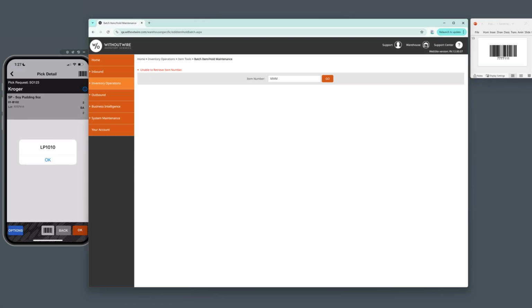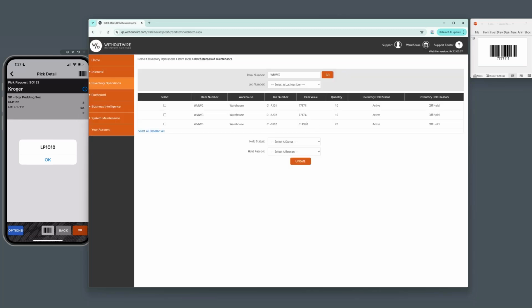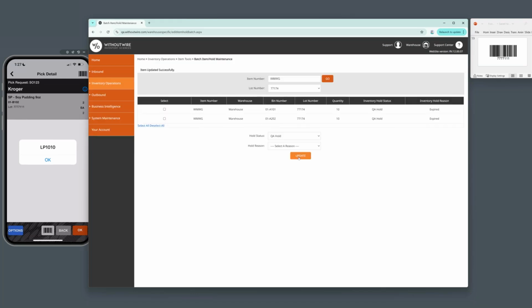Maybe I have the wrong one. Oh, it's watermelon water. So I can see that there is inventory here. I want to lock down this lot. It's in two bins. I'll select them both and go ahead and put them on hold because they expire. So that's another way of doing that manually.